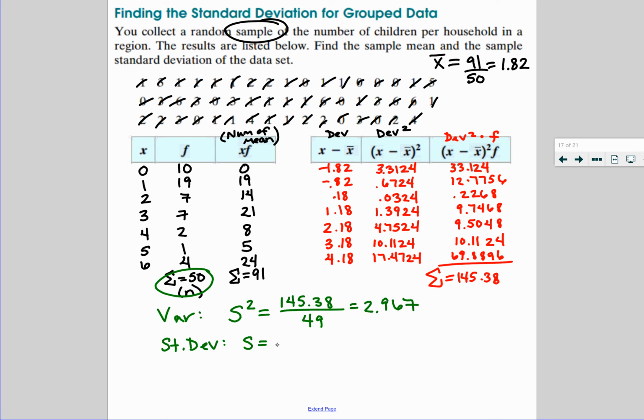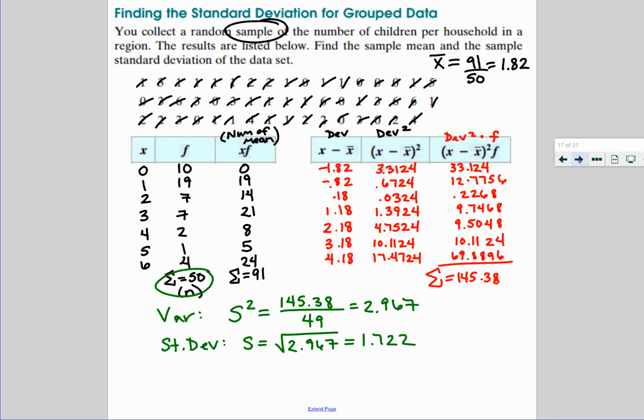My standard deviation is my value of s, and that is just the square root of that big formula, or just the square root of our variance, square root of my previous answer. Is about 1.722. Okay. Still not a short problem. Still pretty tedious. Good news is the math is easy. And it's a little bit shorter than doing 50 rows of data and having so much repeat. Questions there?